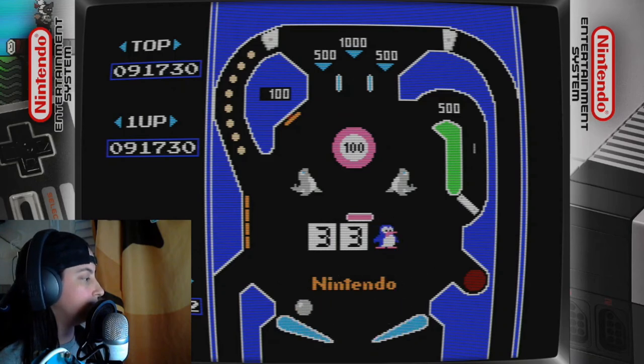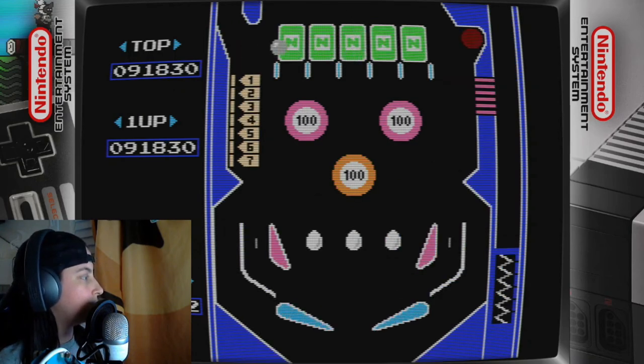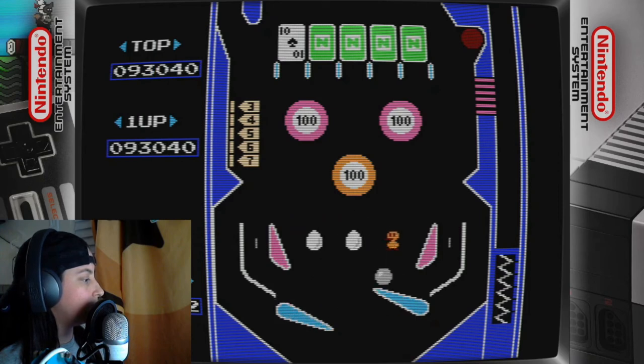Looks like a seal. Okay, it's a seal. Whoops. Okay, here we go. Let's see if we can get an extra ball now. Let's get another full house. Everybody, another full house. Come on. I want another ball.